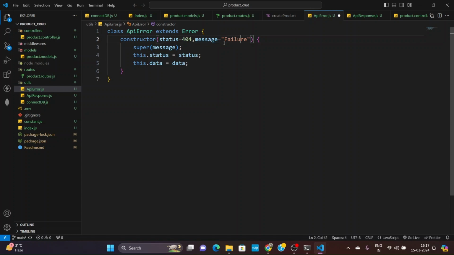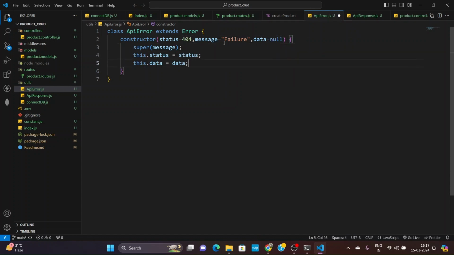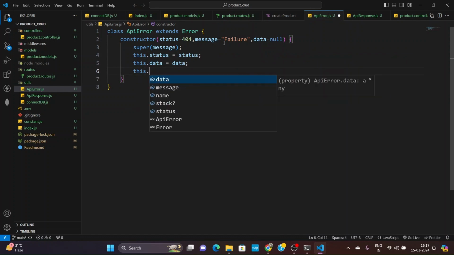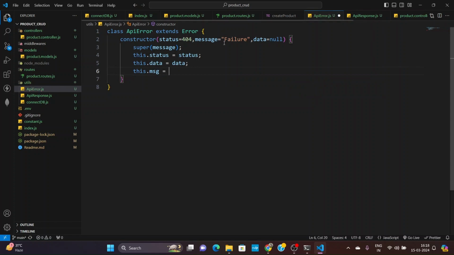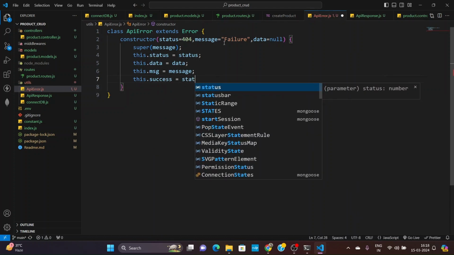Actually, by default it is null only, data equal to null. This.msg equal to message. This.success equal to status.